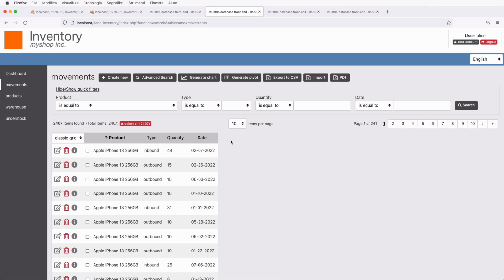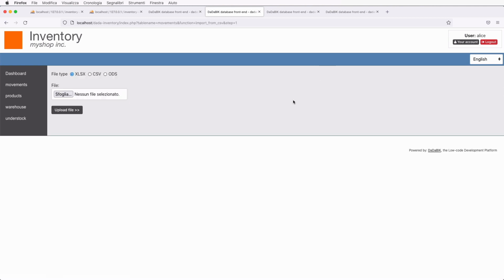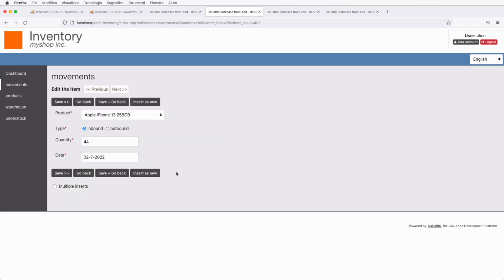For the same reason, I won't go through the import feature. You can import data from Excel, CSV, or ODS files. Again, I did it in the other tutorial. And also another thing that could be useful for you, in this tutorial I showed you just 3 or 4 parameters in the form configurator, but you have, as you saw, many parameters. So for example, you can change the position of the fields. You can put 2 fields on the same row, or 3. You can add separators, so blocks in your forms, something like that. In that tutorial I also explained something about performances, since people sometimes before buying DaDaBIK are concerned about the performances of low-code, no-code platforms in case you have a lot of data.